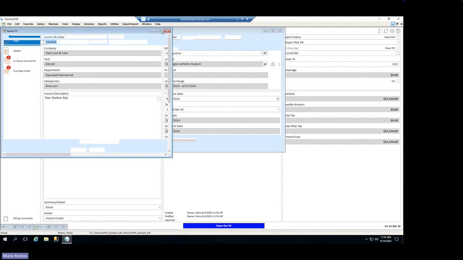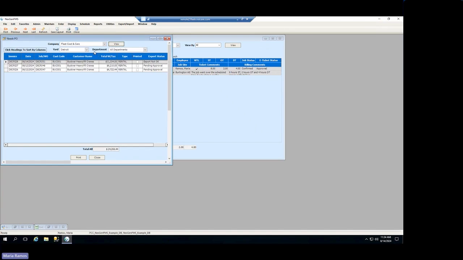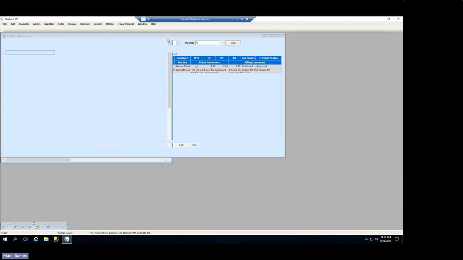So the other report, it just takes a minute. So let me just show you on here. This was a needs PO report that we were in. If I click on view again, you'll see that invoice fell off because it no longer needs a PO. If you wanted to print the list of the invoices that are showing on here, you can click on print, and it will print a list for you. Okay. Go ahead and close these.